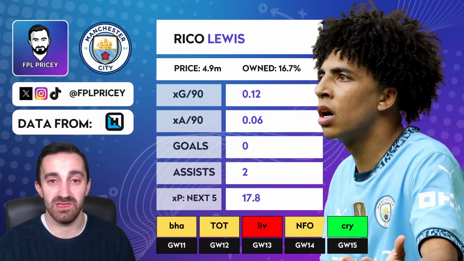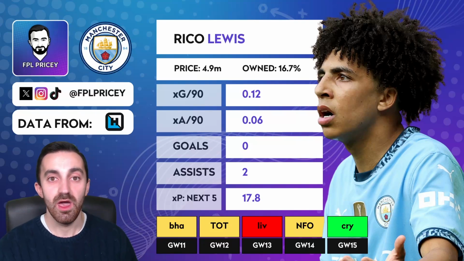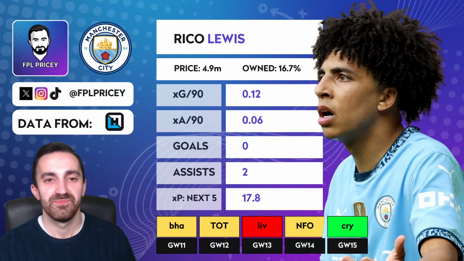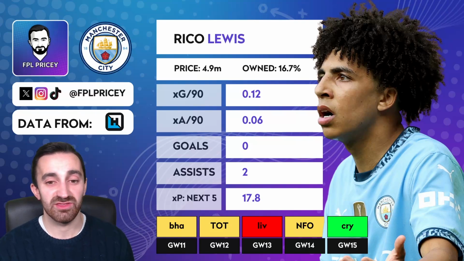And even at 4.9, even if that's good value on paper, if I don't think Man City are keeping clean sheets, then I probably do need to have him down as a bit of an issue in my side. It's just whether or not he's enough of an issue to use my one free transfer on. And I think at this moment in time, there are other more major issues in most of our sides that means that Lewis probably just gets a bit of a stay of execution, especially considering that attacking data isn't all that bad. So who knows?